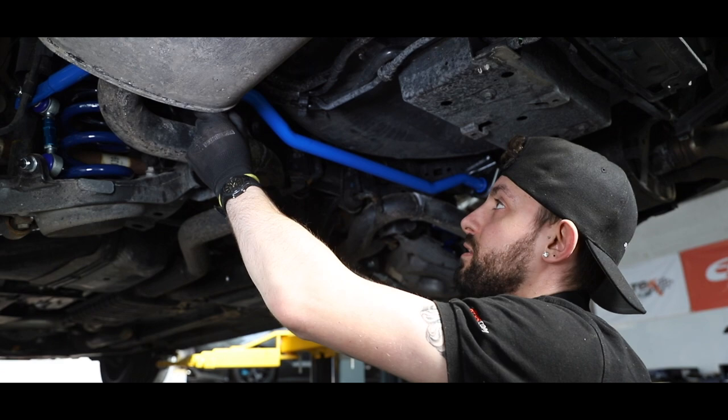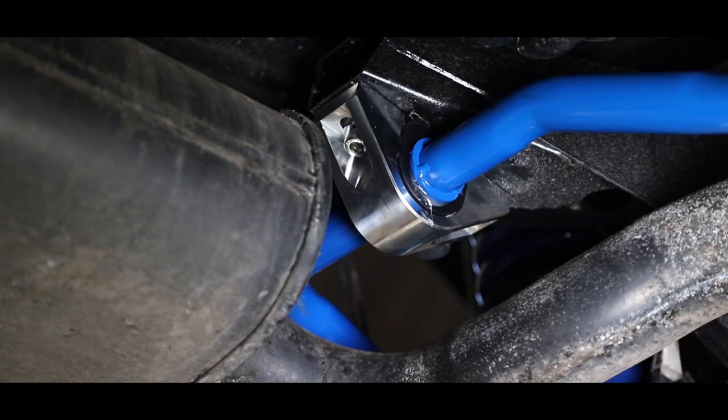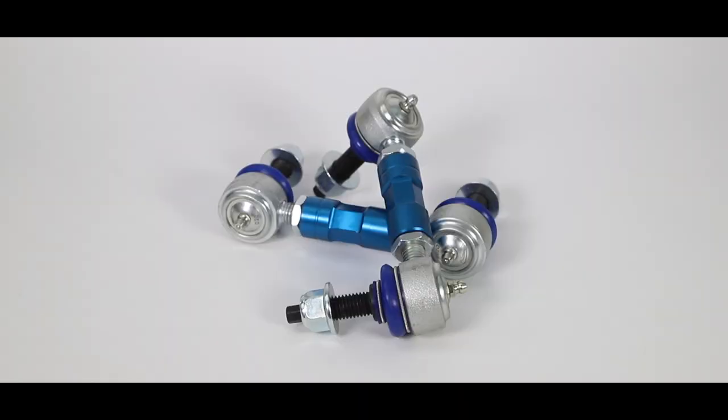Throughout the vehicle, we use Steeda anti-roll bars. These anti-roll bars come with three-way adjustability and are much thicker than stock to reduce body roll when cornering. To finish off the rear anti-roll bar setup, we also install Steeda adjustable drop links, allowing us full adjustment of the roll bar.